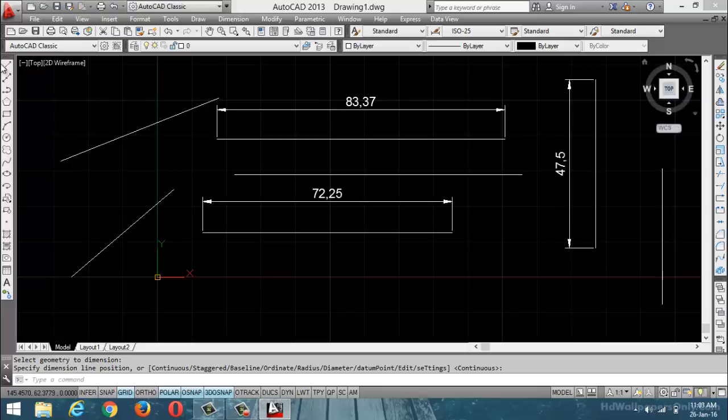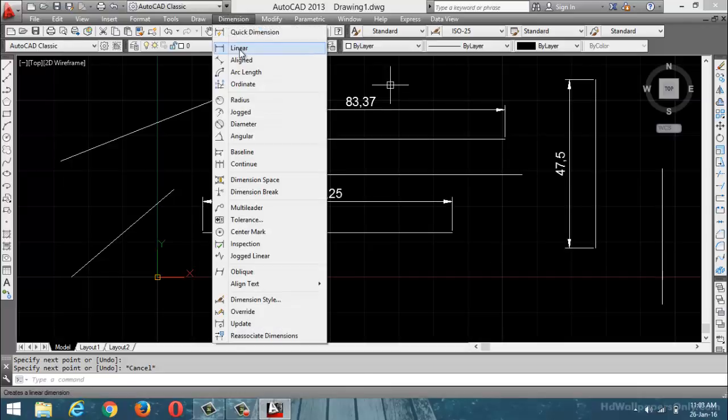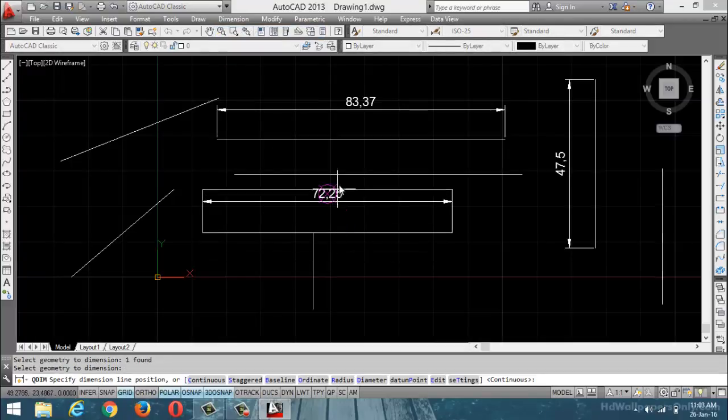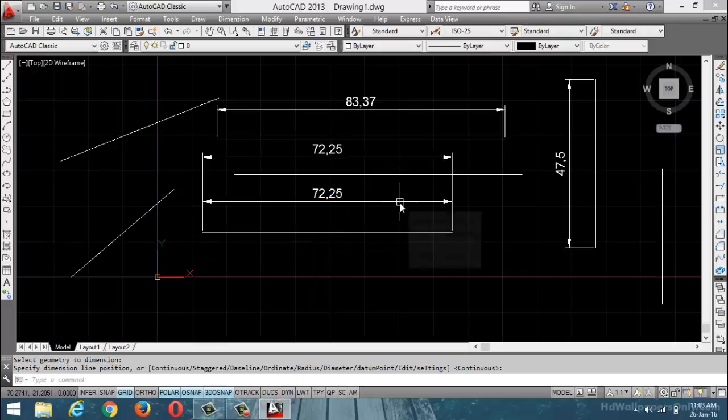Now see here. Again I am going to design one line here. Now I am going to apply the quick dimension. What happened? Quick dimension gives the entire length of the object in the format of linear, in the format of horizontal or vertical only. Now see here. Dimension. Select the quick dimension. Now I am going to select this one. Enter. Now what happened? Quick dimension gives the entire length of the selected object. Again the what format? Linear format. It may be horizontal or vertical only.